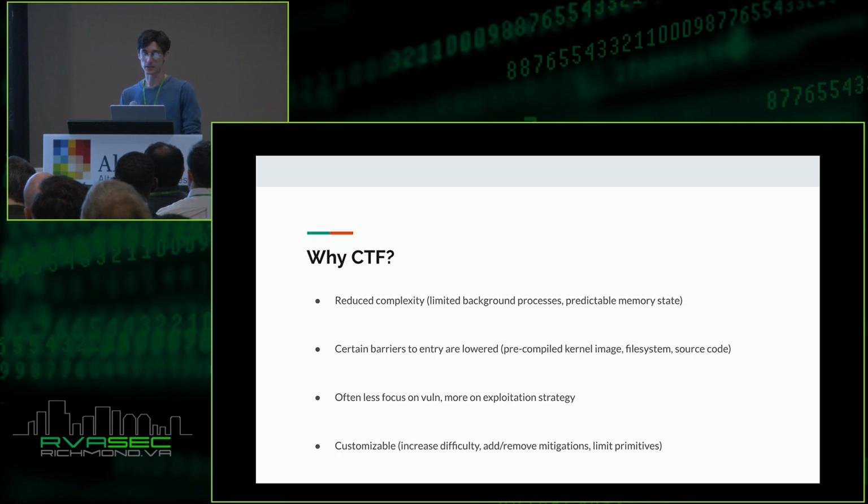All right, and specifically, I want to focus on kernel CTFs. So why CTFs? Well, there's going to be reduced complexity. So you're going to have limited background processes running on your OS. You're going to have a more predictable memory state. It's going to be a lot easier. You don't have to deal with the things that you would see on a production system or an embedded device that's actually doing things other than handling your exploit.